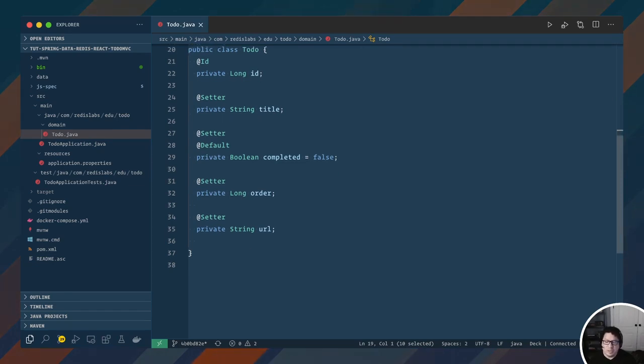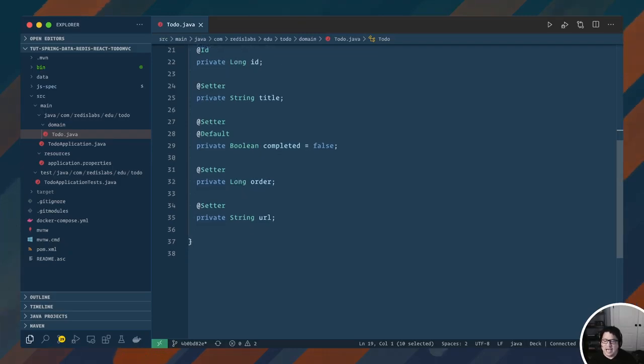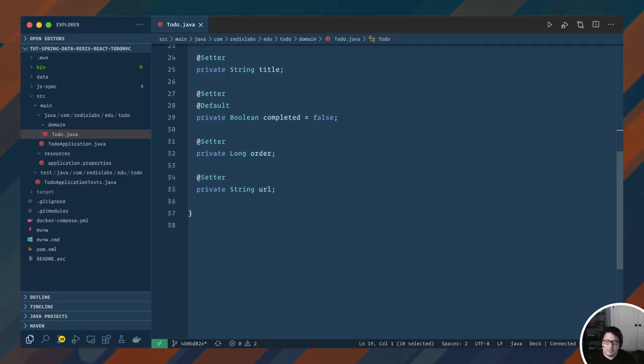Then we have a string title, which is basically the text of our todo. We have a Boolean called completed, which represents whether the todo has been accomplished or not. We have an order, which is a long, and this, I imagine, is meant to indicate the order of the todo in the list of todos, but there's no tests for this ordering in the todo backend specs.